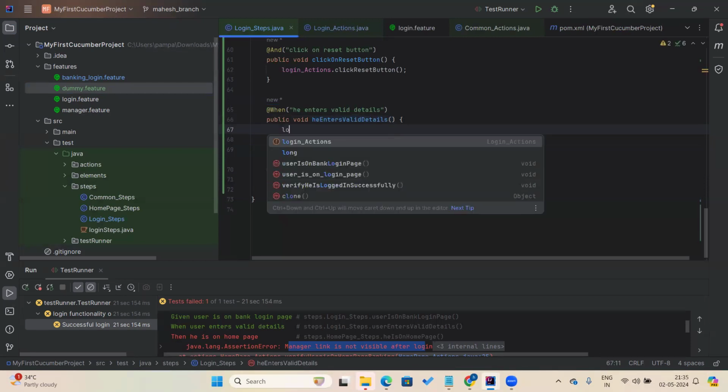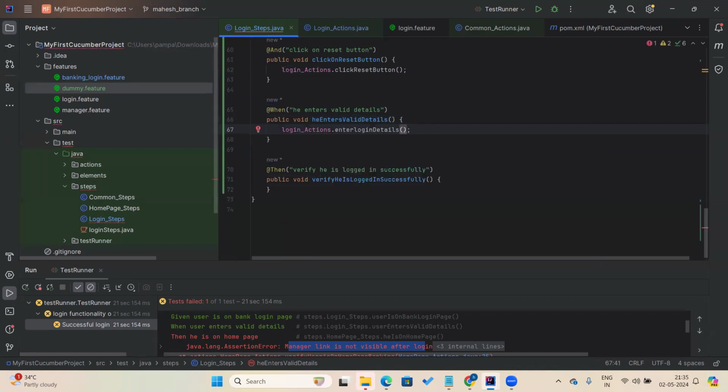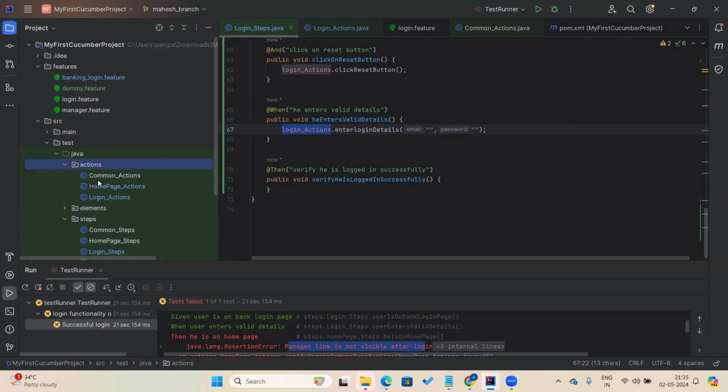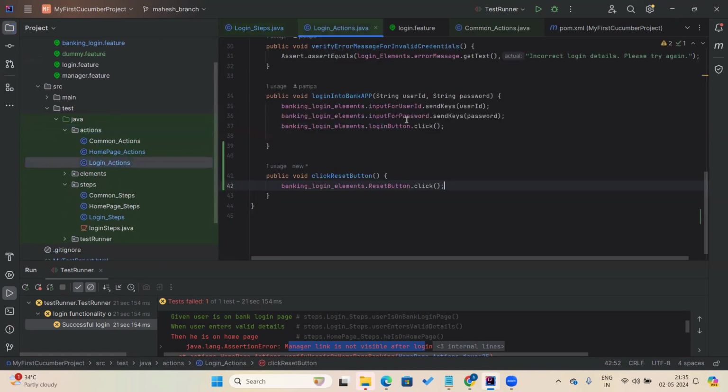So again, go to actions, enter login details. I'm just using dummy details here. Whenever you are using some actions, those implementations will be under the actions folder. And internally, if you go to the actions, it uses the elements that we have declared under the elements folder.